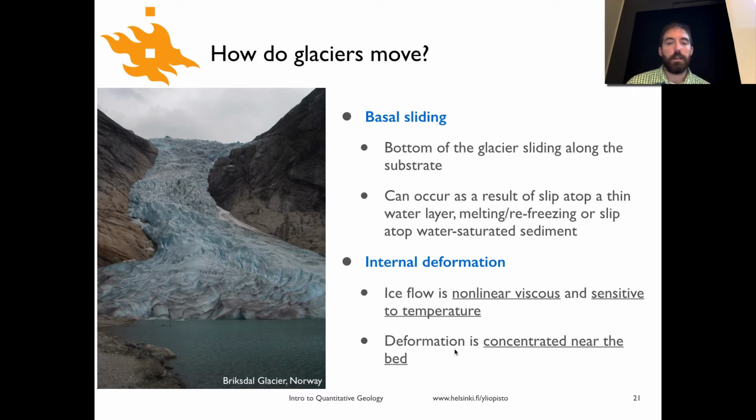And what we tend to see is that deformation within the glacier is concentrated close to the bedrock interface, so close to where the bottom of the glacier is or close to the sides of the glacier. So the ice that's within the center is deforming much less than that at the edges. And that probably makes some sense if you've got this fluid flowing down through the valley, that it's going to shear more along the edges than in the middle.